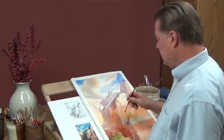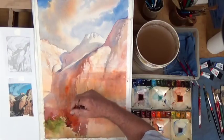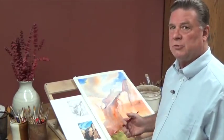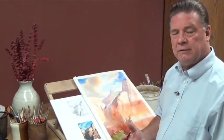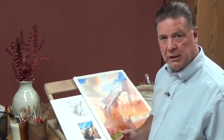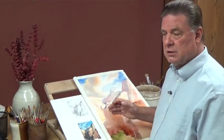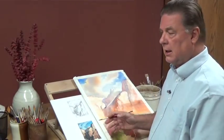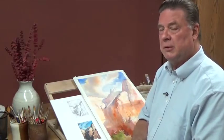So now from here to the finished stages, this all happened in roughly an hour. Well, we got a lot of it laid in there, but now I've got a lot more time to spend on this. I'll spend more time on the next part of it, bringing it all into focus, than I spent bringing it up to this stage right now. Sometimes I'll bring a painting to this stage, set it aside, and start another painting and bring it to that stage. And when I brought that up, I come back and get this and then take a hard look at it and say, oh, gee, I didn't see that. Or I better do this.